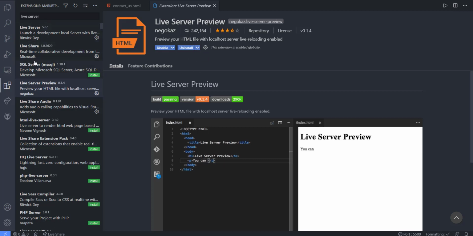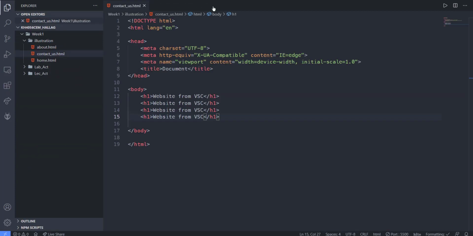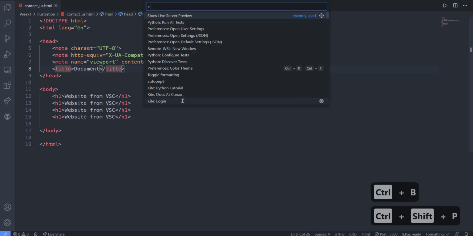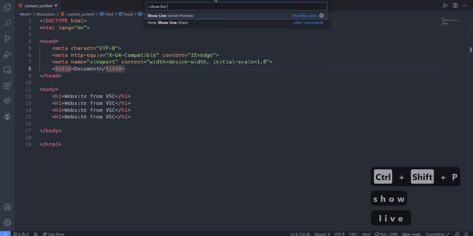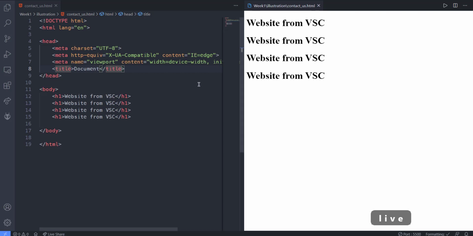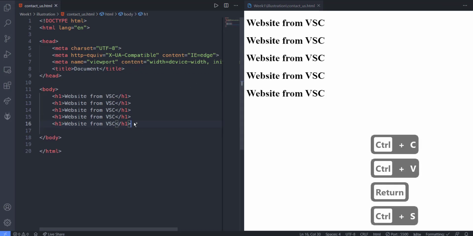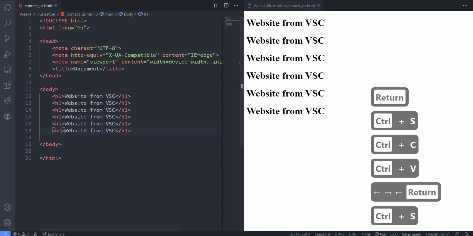To see how it works, we go to our HTML page and type Control-Shift-B, and say show live server preview. It opens up on the side, so whenever you make any changes, it just listens to them like this. And that's it.